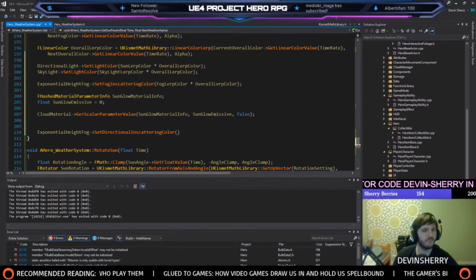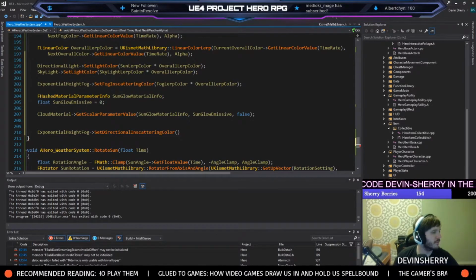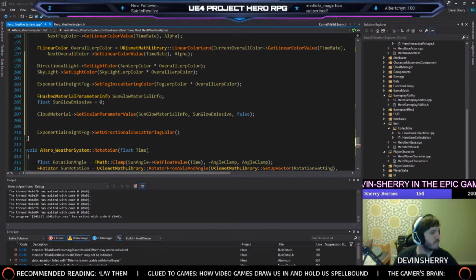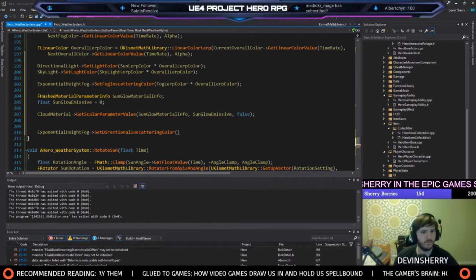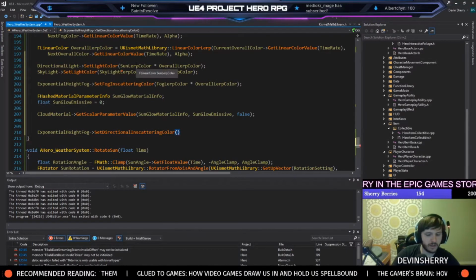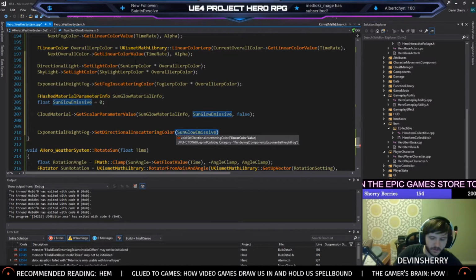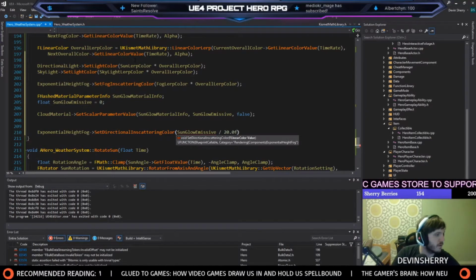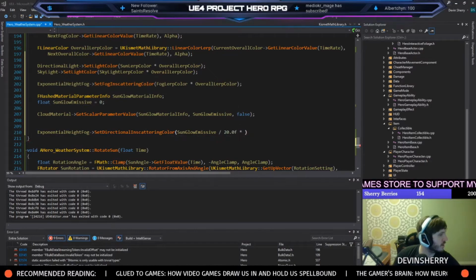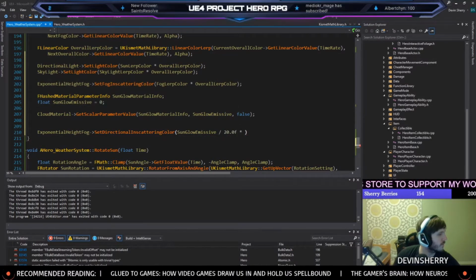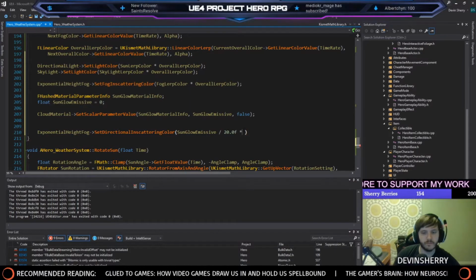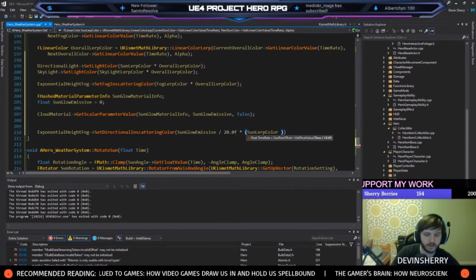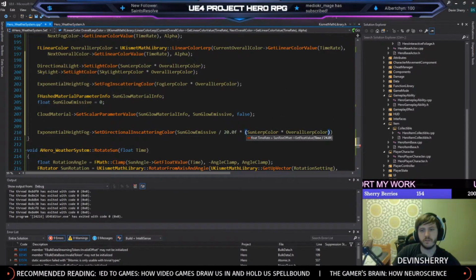Then we do, I guess we could say sun glow emissive divided by 20 times, and then what is the sun color, so sun lerp color times overall lerp color.